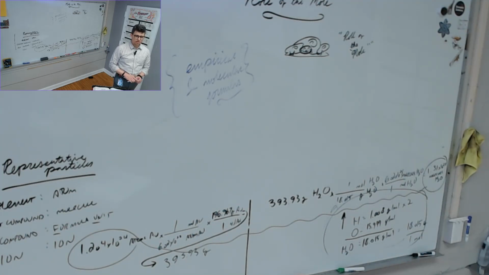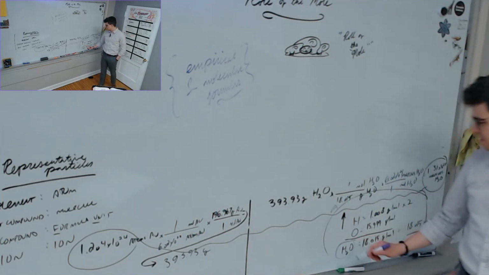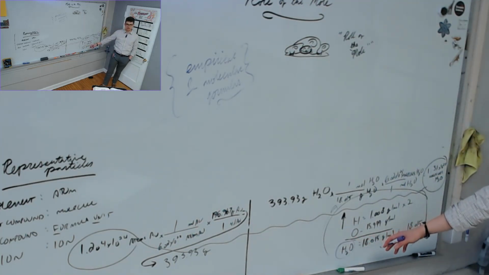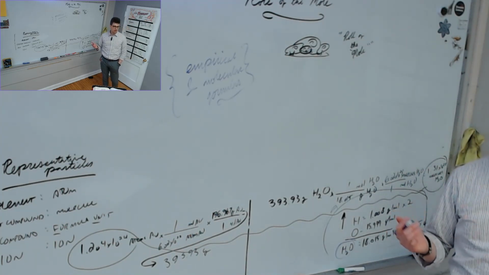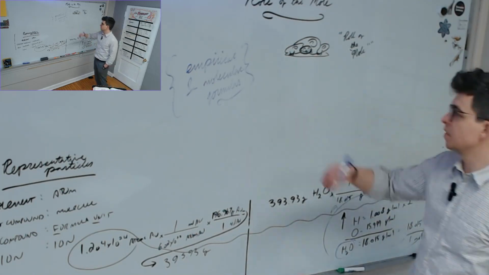It's the equation we use. I'm amazed at this. This is a chemical formula. It tells us the ratio of the elements in a compound. So I wish you'd write that down. A formula tells us the ratio of the elements in a compound. This is empirical and molecular formulas.